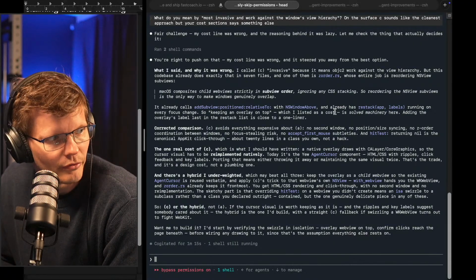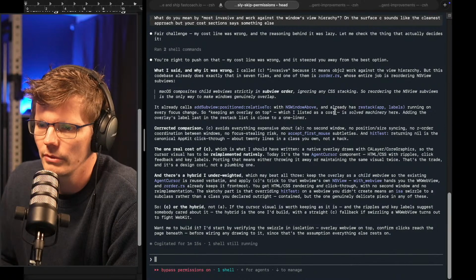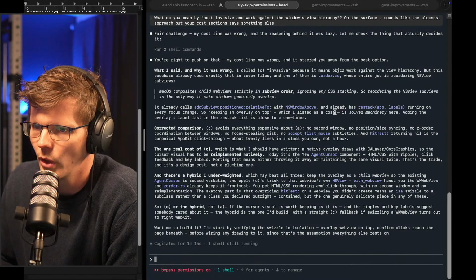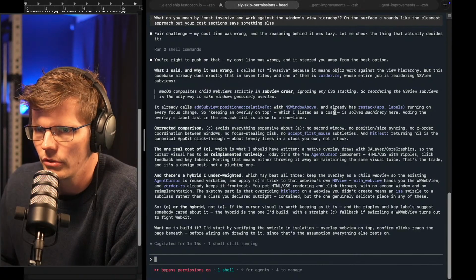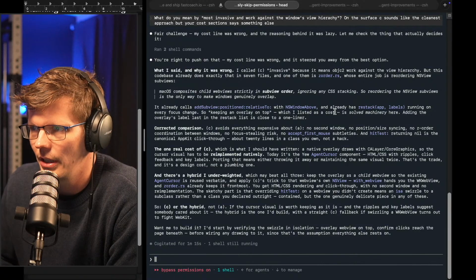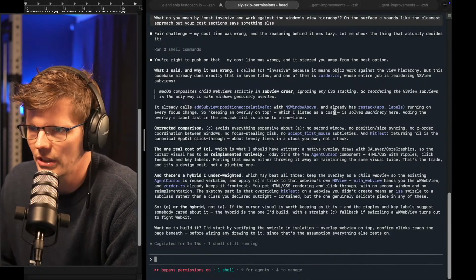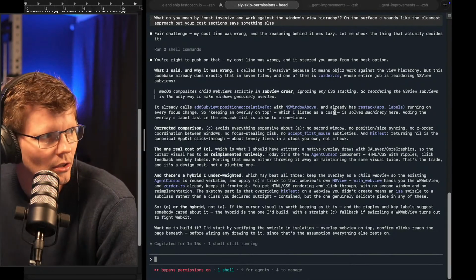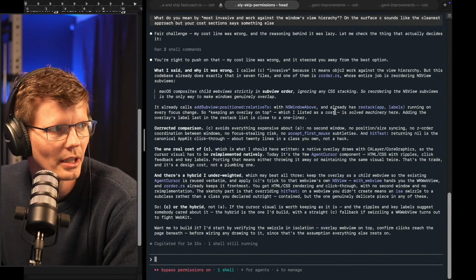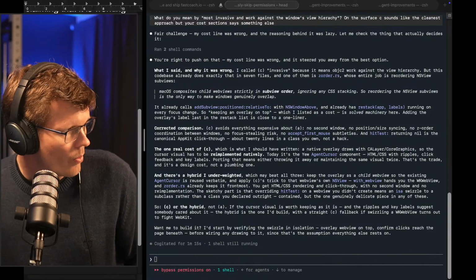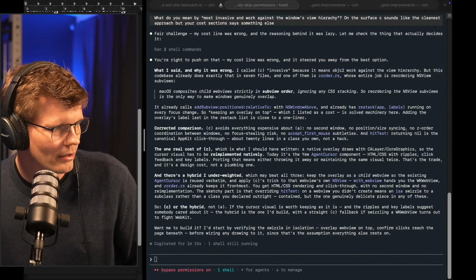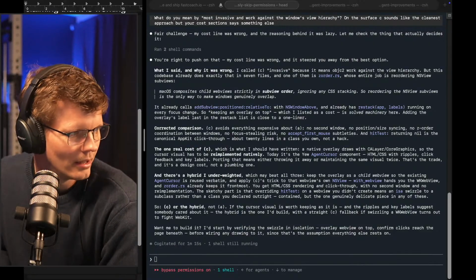So for those of you who have just joined, what we're doing here is we're building out a virtual cursor for our agentic desktop. And right now we have a virtual cursor, but we just can't see it. So we need to have an overlay on top of everything that allows us to see it. What the main issue is... Oh, hello again.